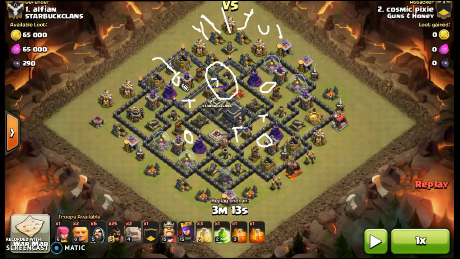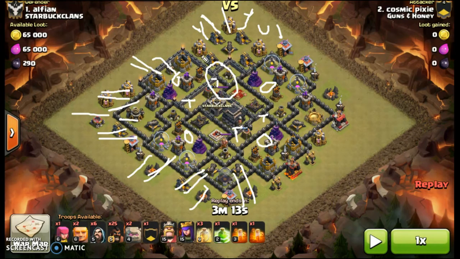And this is where the hog phase now comes in to drop a giant to tank for these and to get some hogs in. Get some hogs in there. Get some hogs in here, drop a giant for these 2 cannons, and get some hogs in on this archer and these cannons as well. So that's the general plan for this base.